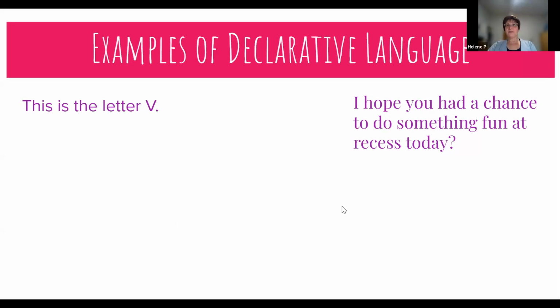So if we looked at our imperative statements, when we were talking about helping kids learn the letters of the alphabet, instead of saying, what letter is this? Just tell them, this is the letter V, and you wait. And oftentimes kids will then repeat it. Oh yeah, V, but you're not requiring them to repeat it. And if you're showing more letters and you're pausing before you offer what the letter is, if a child knows the answer, they're going to tell you. If they don't know the answer, then you're providing that answer. Because what you're doing is you're providing them information.